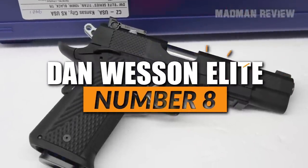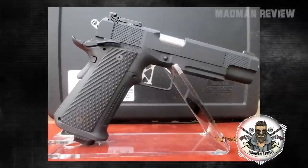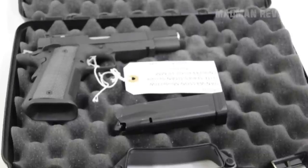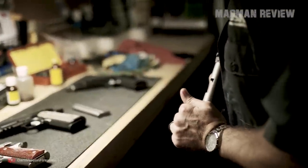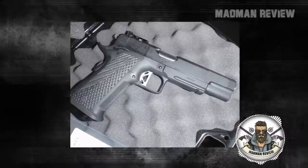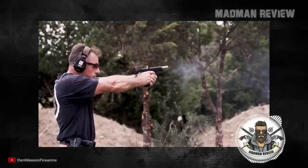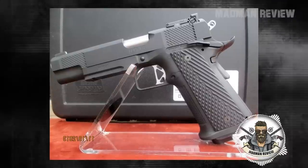Number 8, the Dan Wesson Elite Series Titan. The Dan Wesson Elite Series Titan follows the concept of mass soaking up recoil with its all-steel frame. Also, it's a 1911, so you get the reputation and the good trigger that comes with it. Being only single action, the hammer has to be cocked before you can achieve anything pulling the trigger. However, that makes for a light pull with a very crisp break. Contrary to other 1911s, the gun does come with a higher capacity of 13+1 rounds. It features rugged night sights recessed into the slide, snake scale serrations forward and aft on the slide, G10 competition grips, a tactical rail for accessories, a squared-off trigger guard, and a flat-faced trigger.